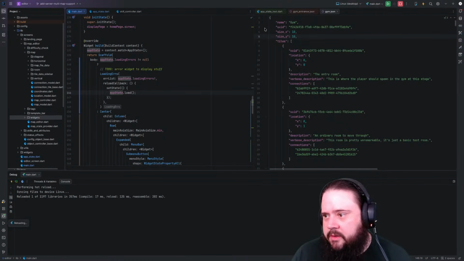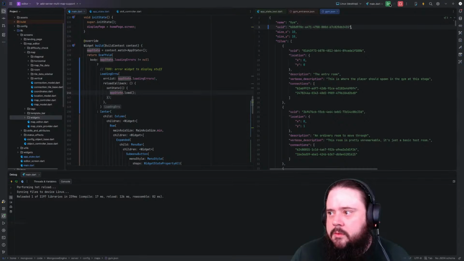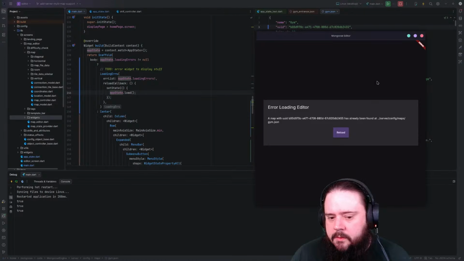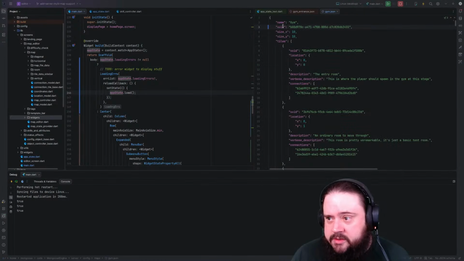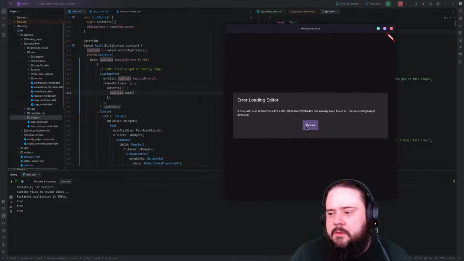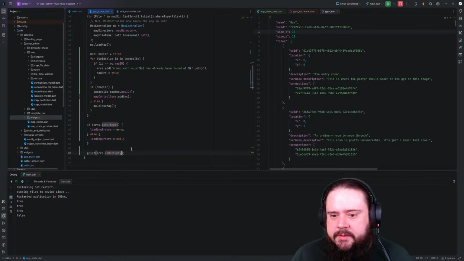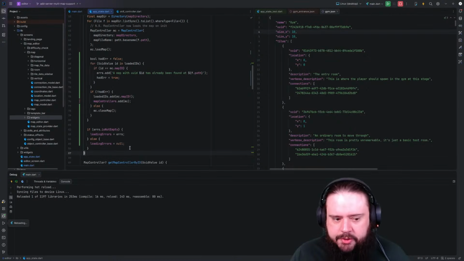Okay, fair enough. Get you back into the error state. Okay, clicking there doesn't do anything, obviously, because we haven't fixed it. We go back. Then we go back. Okay. Yeah, we'll go with that approach.